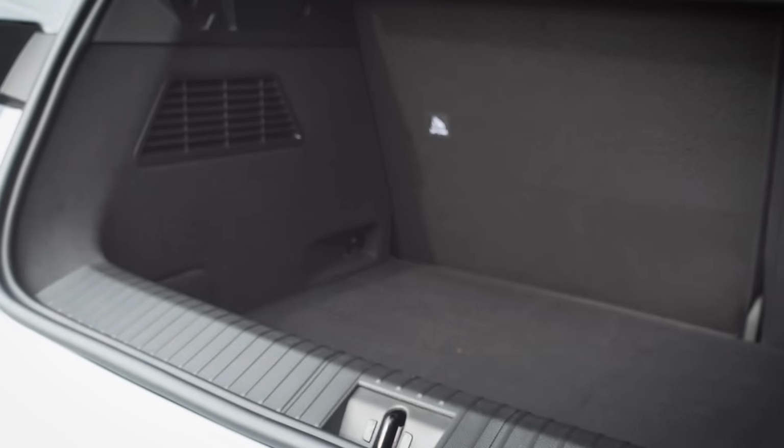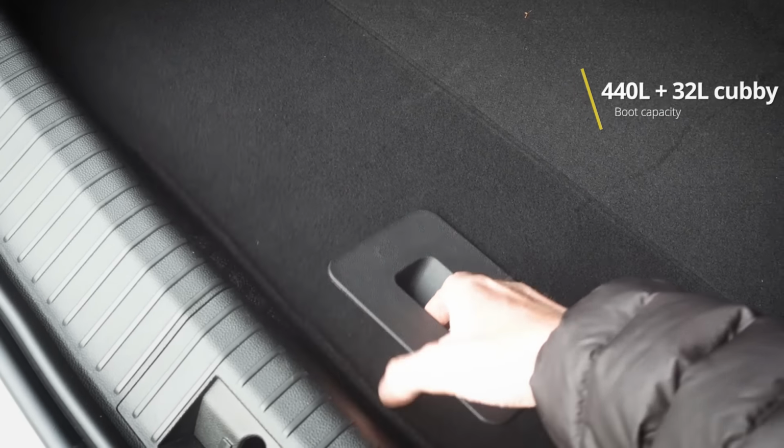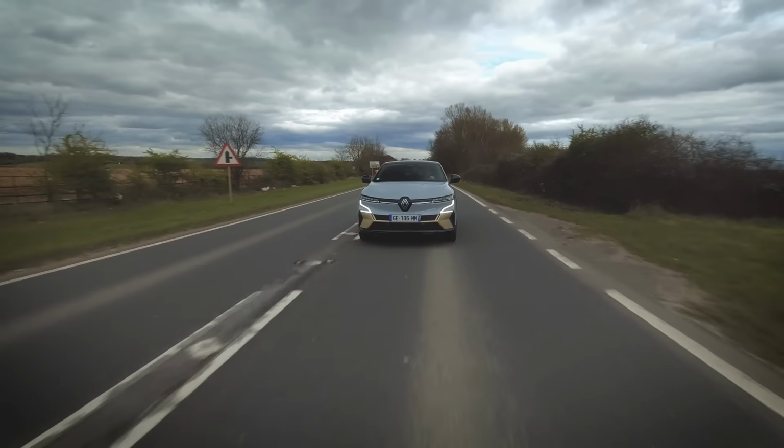And it's got a 462 liter boot, 440 what you see, and then there's a cubby hole beneath that's 22 liters. So bigger than the Zoe's 380. In fact, it might be bigger than a Golf.